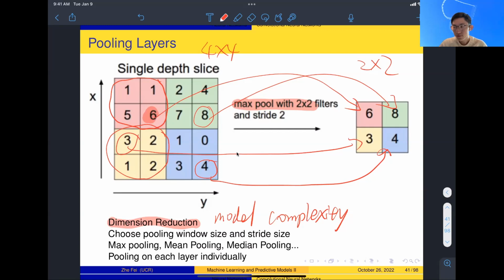And if you apply mean pooling, that means for each local region you would calculate the mean and put it to the right, right? Yeah, but max pooling is one of the commonly used ones. Yeah. Thank you. Okay, so there are some questions in the chat area.